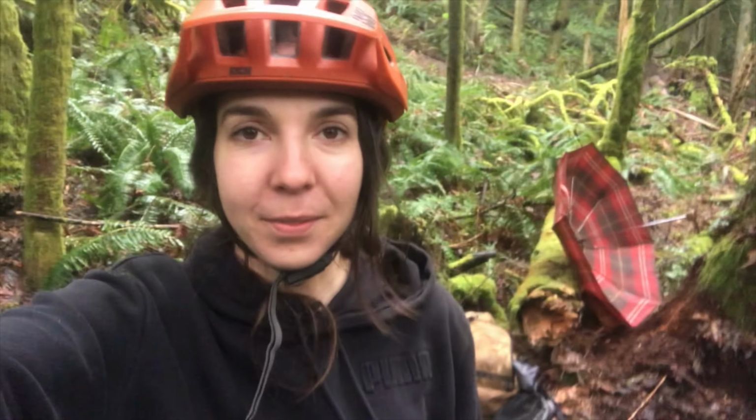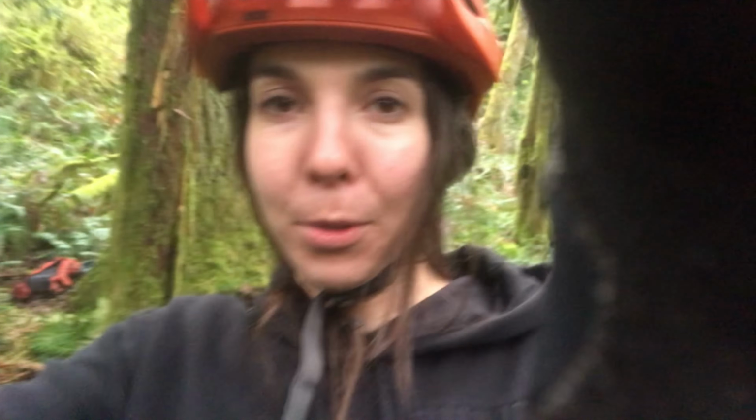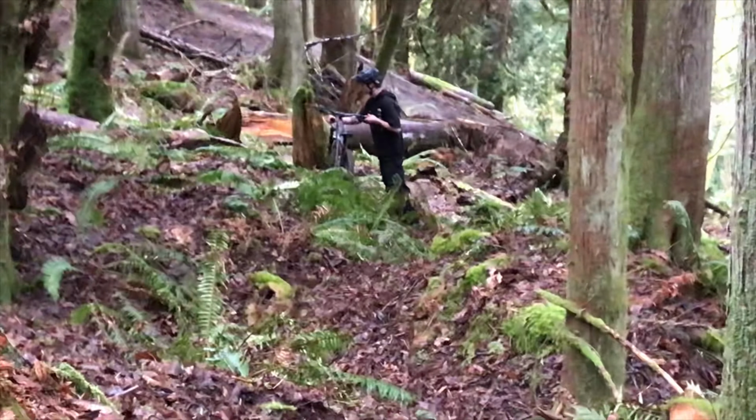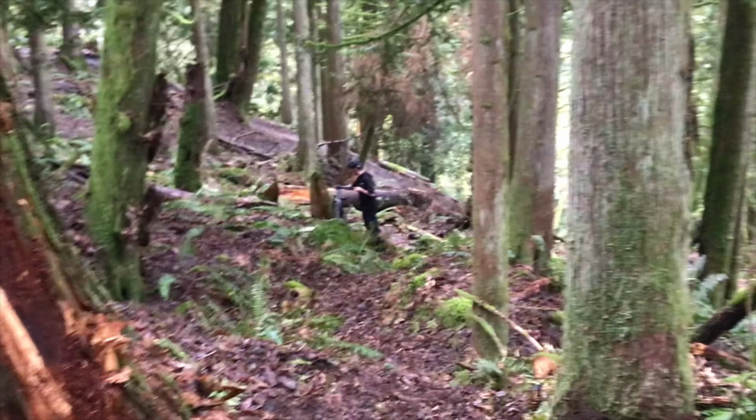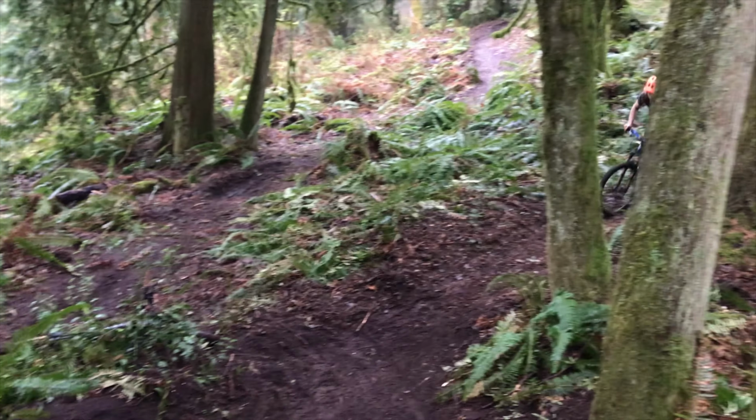We have decided that it's time to ride. Bikes. Looks like a proper trail now. First lap, Flynn ate shit. Yeah, he did. The softness strikes again.